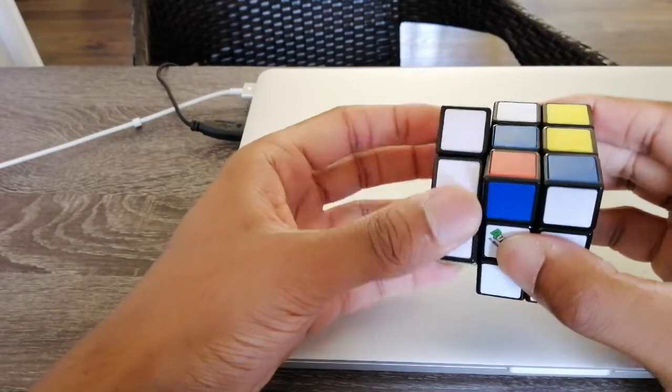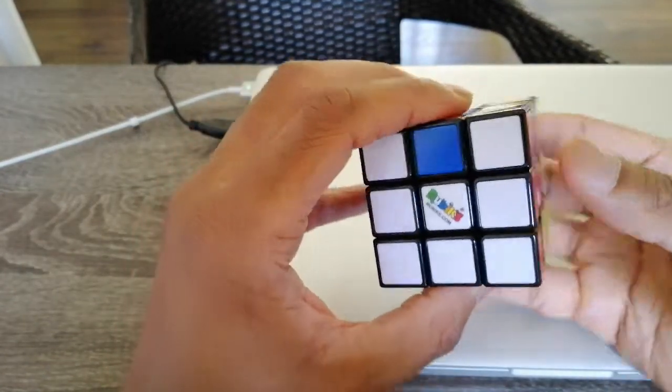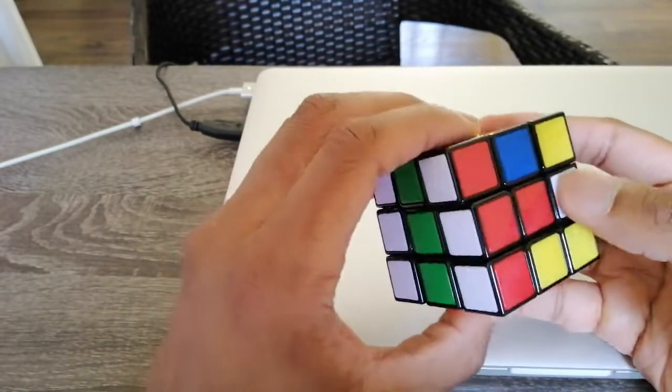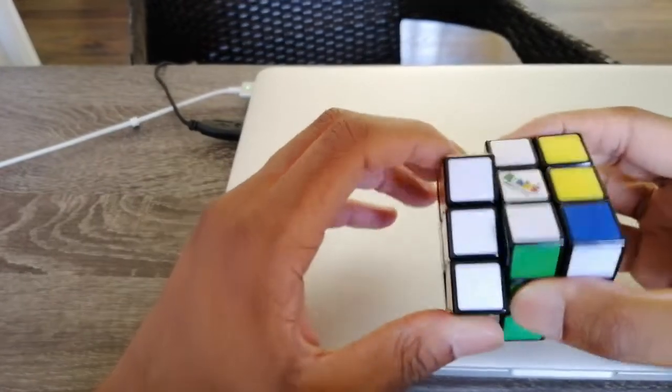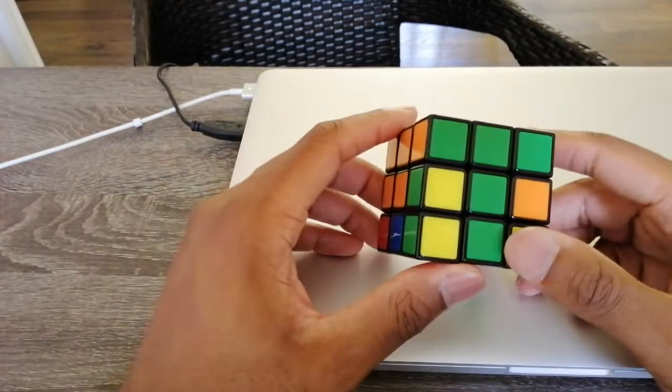So you go fix it like this, bring this over like that, bring the center over, and then bring this piece over like that. Then you're going to have your white stage like this.